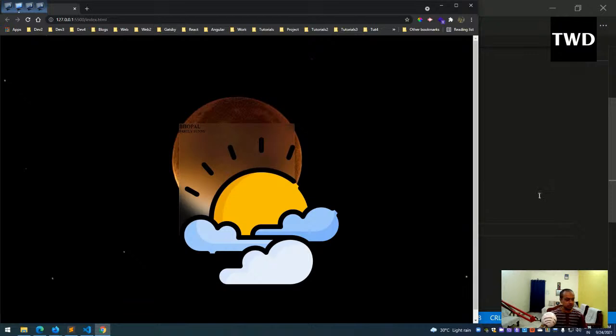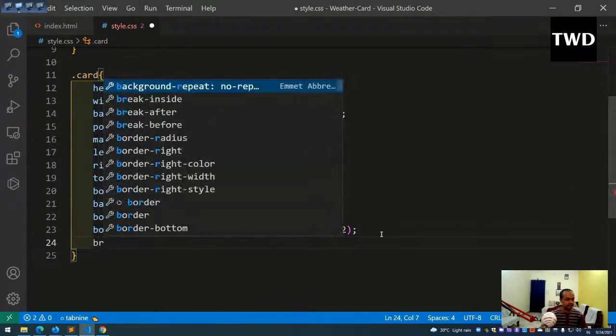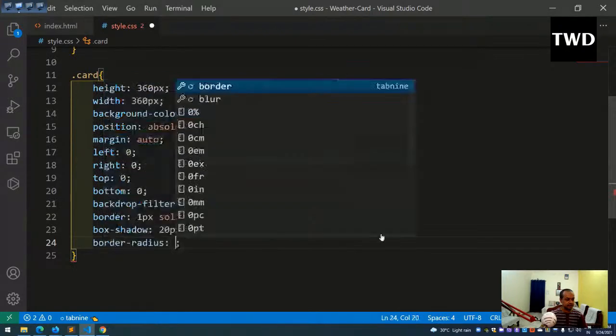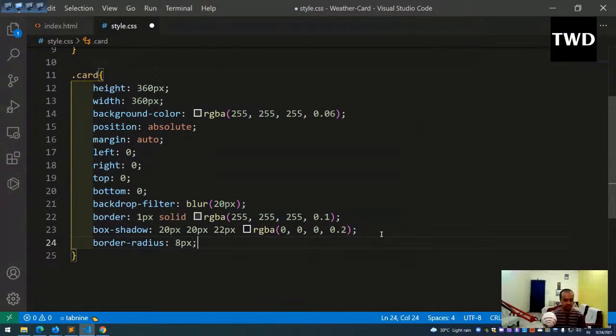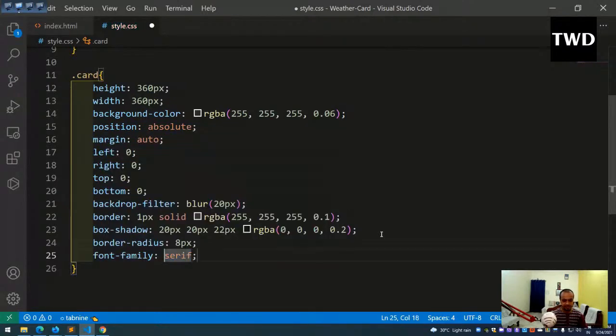Okay, so the box shadow is also done, and then border radius, let's give some border radius also. It is 8px, and then font family, serif can be my backup font, because we have taken Poppins, so we'll give the Poppins as the main font.